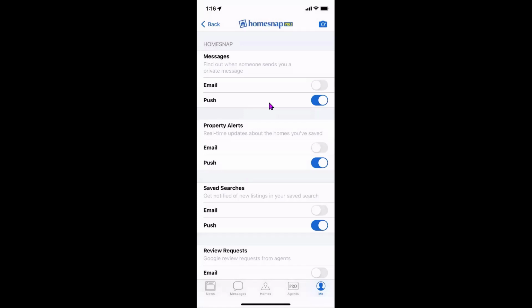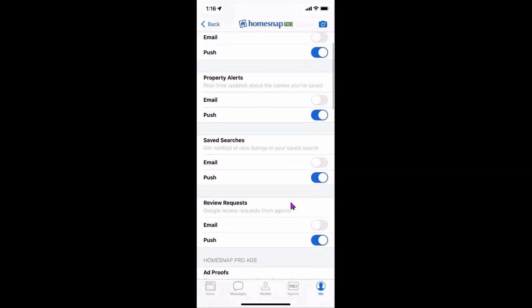So if you are not a fan of info from the provider, then you can either toggle these off, or if you are, you can toggle these on. We have property alerts. Do you want to receive them? Any of the homes that you've saved, do you want to receive those alerts by email or push notification? I like push. We have saved searches, any new listings that have been incorporated into that saved search. Do you want to receive that by email? Do you want to receive it by push notifications?